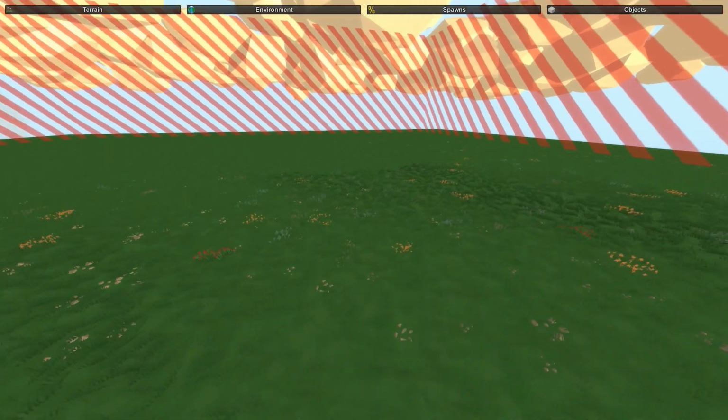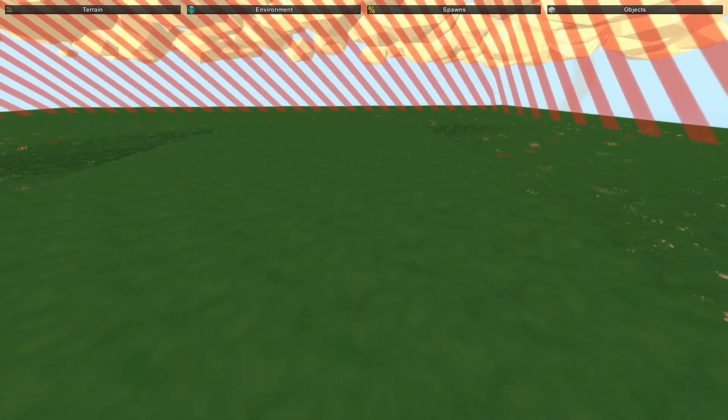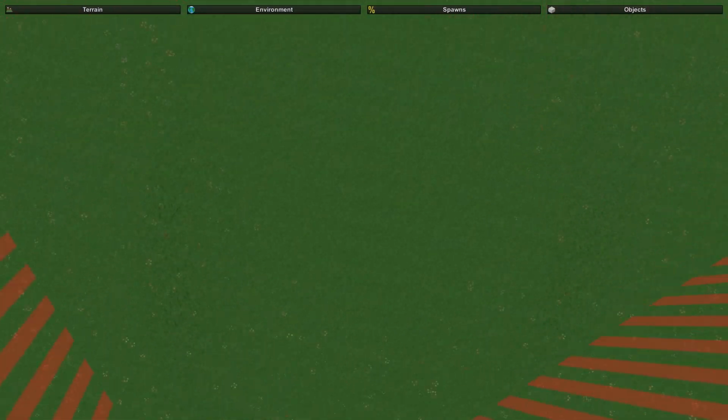Today I'm going to be showing you how to make tunnels. Now in the last episode we had a bridge built right here. It was a little tiny walkway. You can watch the last episode if you want to look at how I made a little walkway.